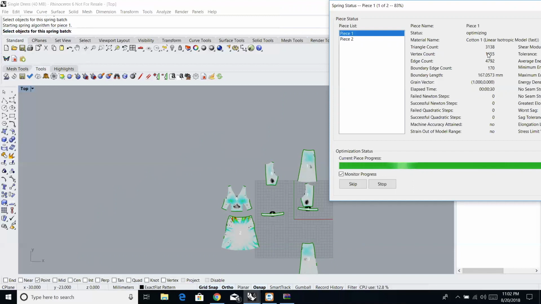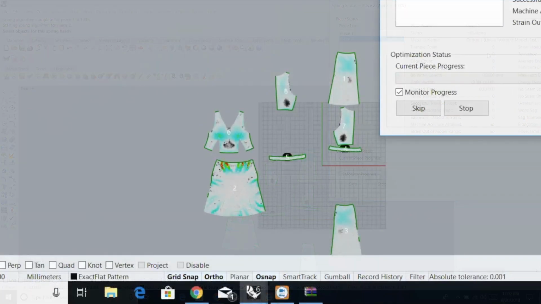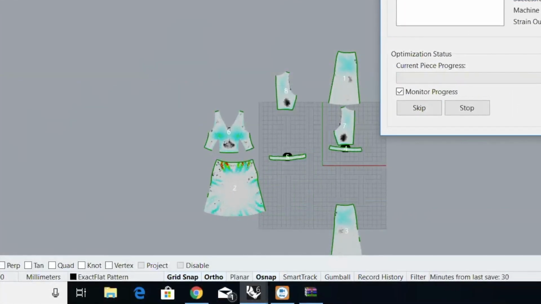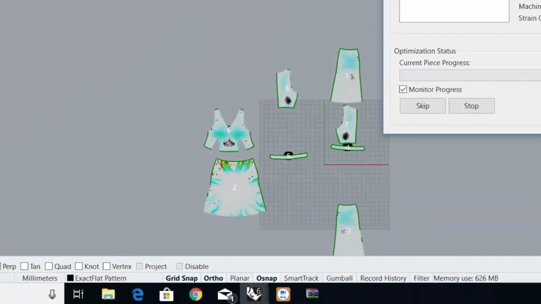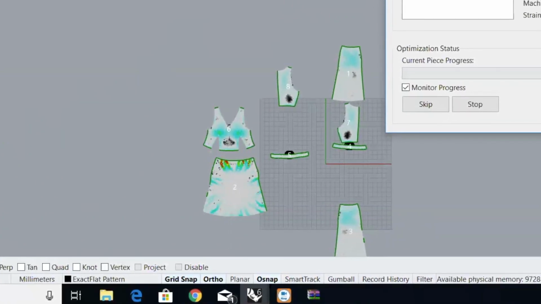If you're sending your designs to overseas locations, or you've got pattern makers, this is the software they would use to create the patterns. Or you may be outsourcing your pattern making right now and want to bring it back in-house for a variety of reasons. This is the software you use to do that. And this would typically go out to a 2D CAD program when these patterns are complete for finishing, correct?